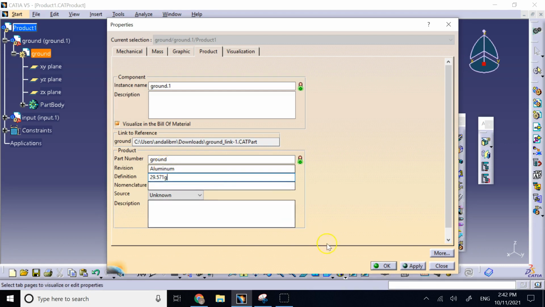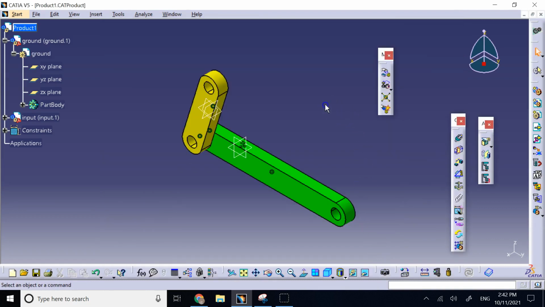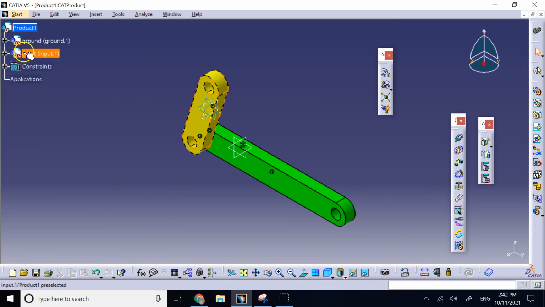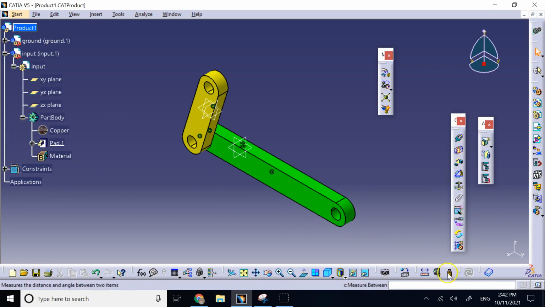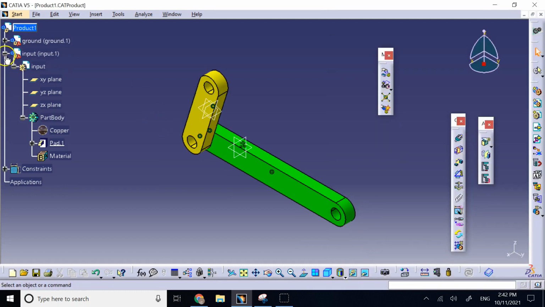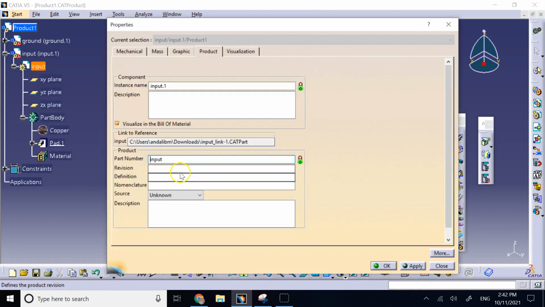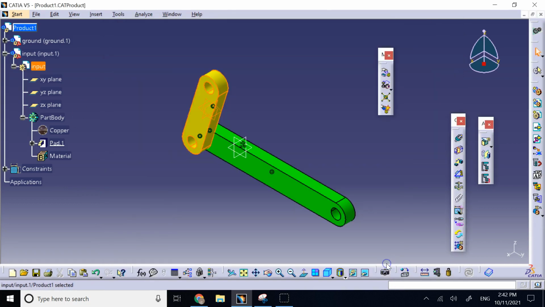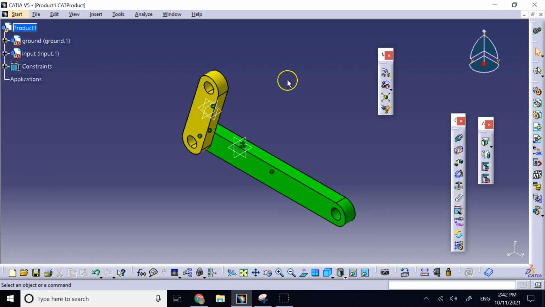So I forcefully kind of add them to the list of properties, although in the wrong place, because there is no place here for mass or material. So I do that. And then I do a similar thing for this input link. So again, here, we measure the mass of the part. It is made of copper, and I right click here on the input, go to properties again, and then again for revision I say it is made of copper, and then the mass is this much. Again, I put them under revision and definition, but that's okay. So here I added those properties.